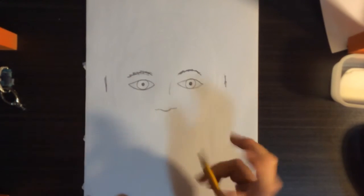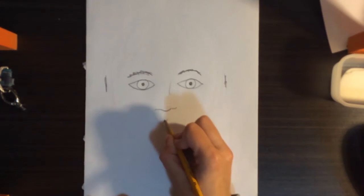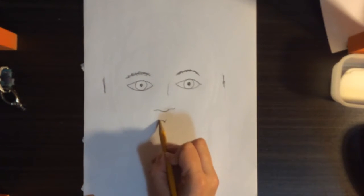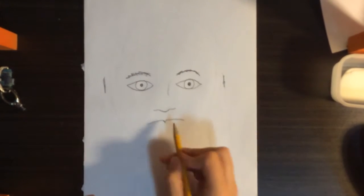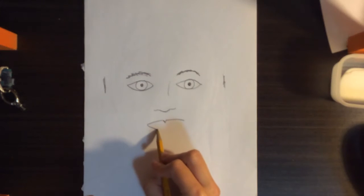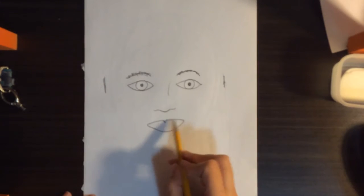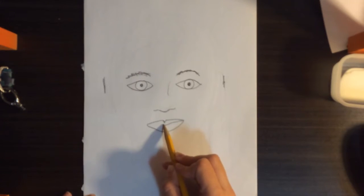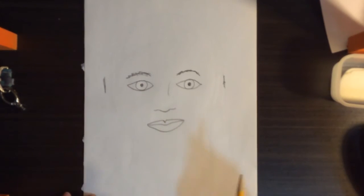Right underneath of that smiley line is your lips. And you either have a V, a U, or a hump for your lips. Check in your mirror, see what you have. My lips then come out to my pupils, and then there's a big smiley line underneath. Now, if I'm going too fast, you can always pause the video. Then I'm going to make a line in between because I have lips. I don't have a lemon rind, I have lips. So I'm going to do that top line, but a softer top line.